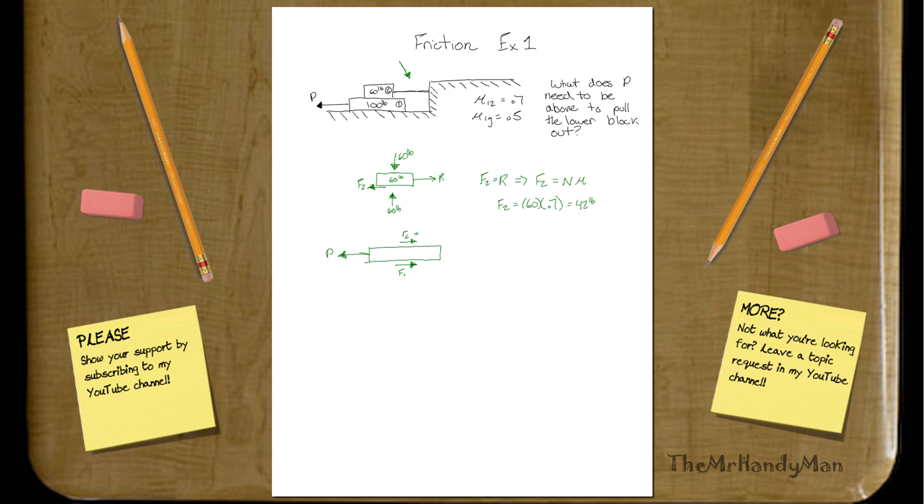We know what force 2 is going to equal. That's 42 pounds. But how much is actually pushing on the ground? And what we realize, if we look back up the top here, is that it's not only the 100-pound brick, but it's also going to be the 60-pound brick on top of it. So really, the weight that we will see here is 160 pounds.